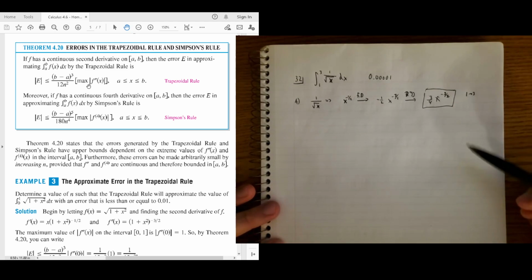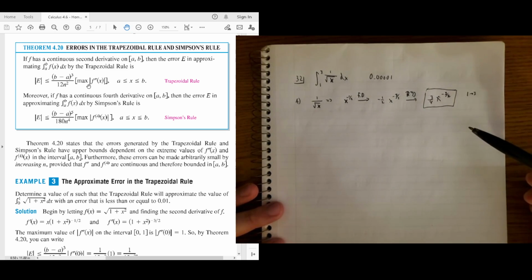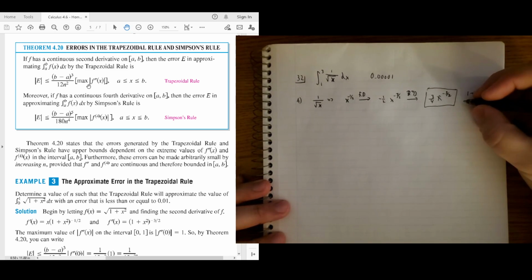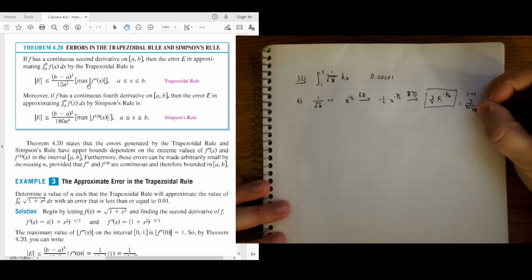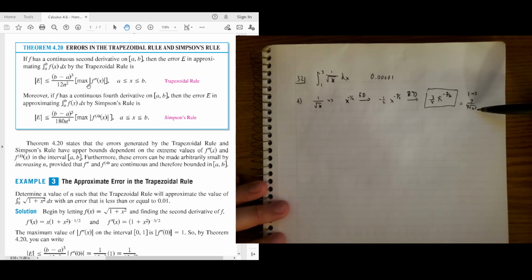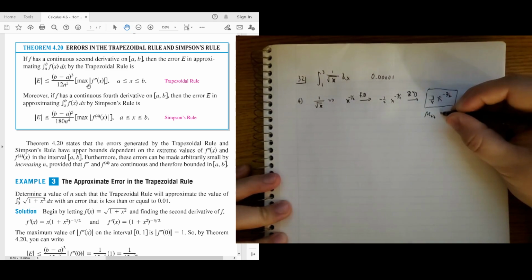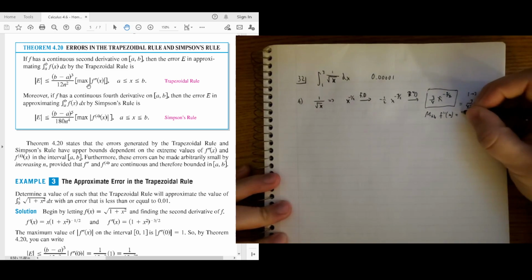So let's take a look. In this case, since this has a negative power, this is going to be a fractional function, which means that for this particular function, it will be decreasing in the entirety of its domain. So this would be equivalent to 3 over 4 square root of x to the fifth. If I plug in 1, this function will have a value of 3/4. If I plug in 3, the fifth power would be 243. The square root of 243 would be closer to 15. And then 3 divided by 4 times 15, 3 divided by 60, or 1 over 20. That gets much smaller. And so I predict that the maximal value of the second derivative is going to be 3/4.